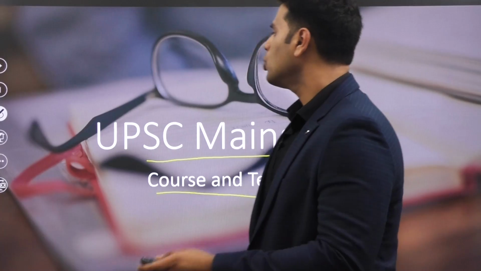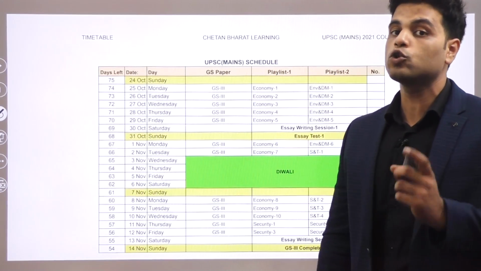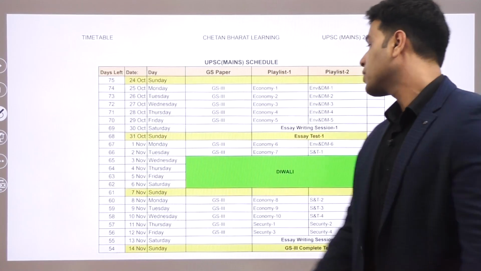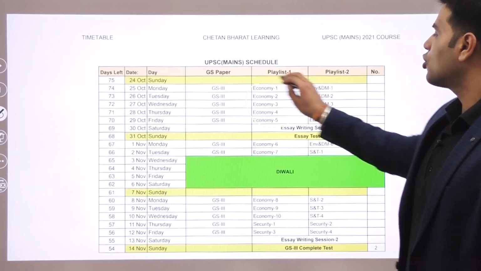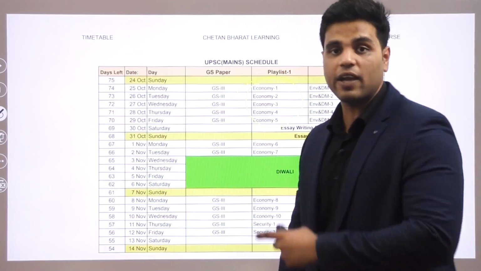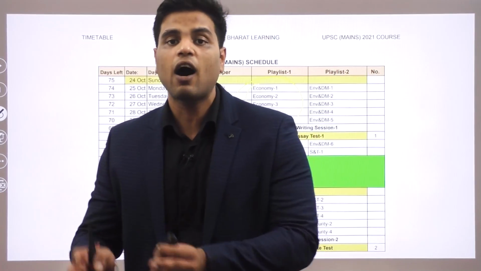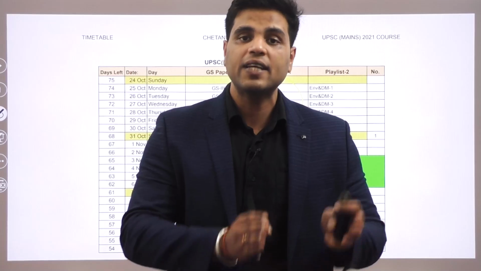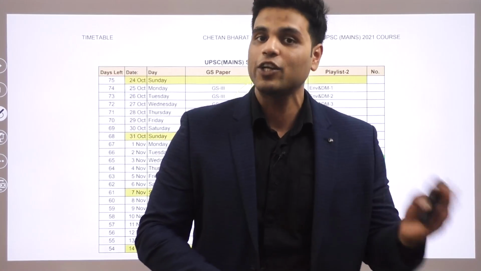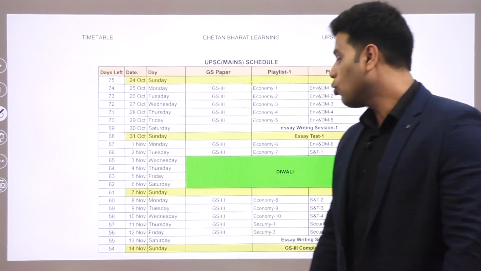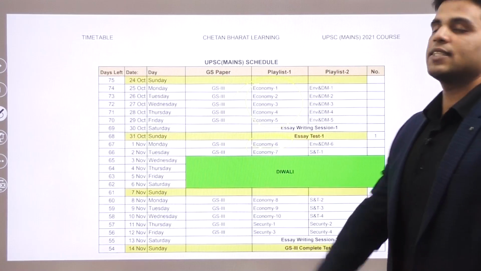So, as you all know, we have shared this timetable with those of you who have enrolled with us. Now, we are done with 5 lectures of economics. Through these 5 lectures, we have covered almost half the syllabus of your UPSC Mains 2021 for economics, right? Now we'll move on to lecture number 6.